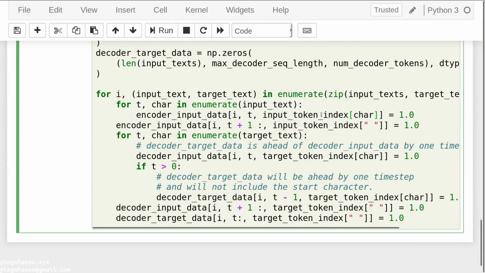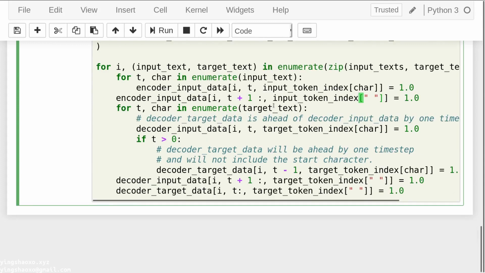In this way, you can represent all the texts in your dataset as pure numbers. After that, you add a space to indicate that it is finished.